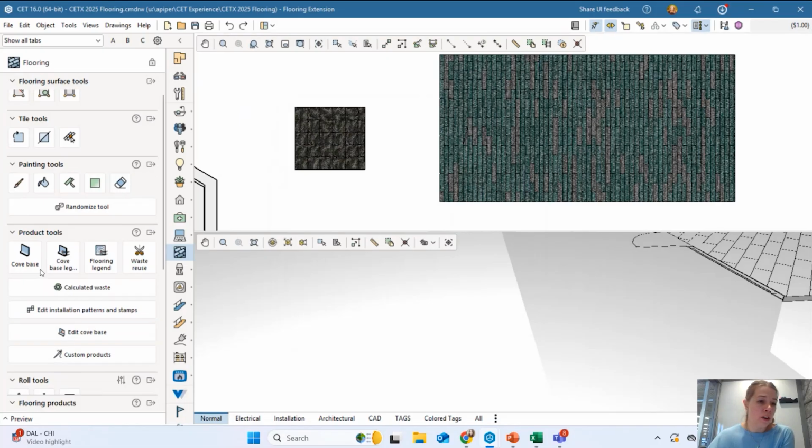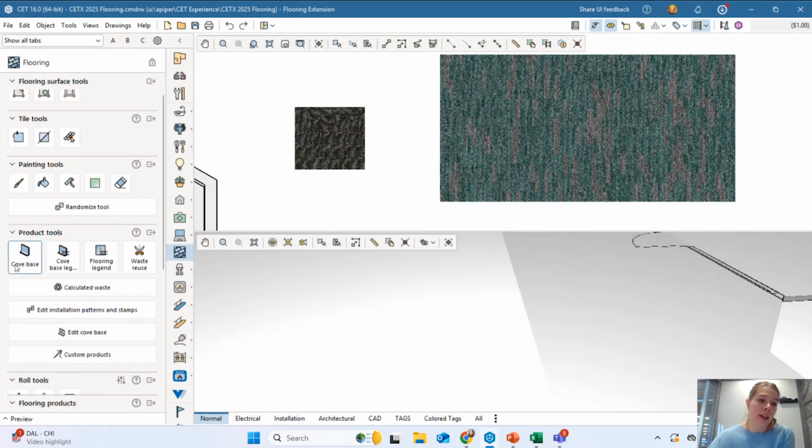And then once you have those created, you can go in and hit that Cove base table. So in your properties box, you can see there's an erase or an add. We haven't created any, so we're going to add first. Mode. So this is right now on segment.